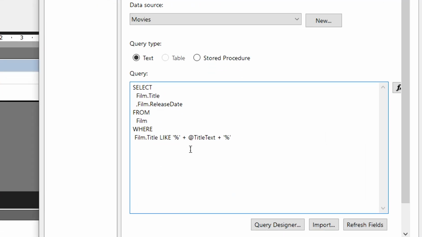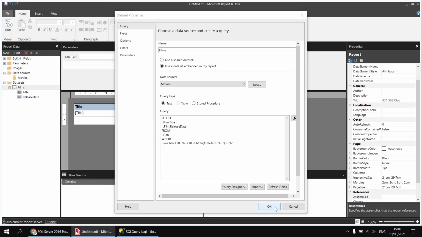So in the where clause, I'm going to wrap the replace function around the name of that parameter. So replace within that parameter any percentage symbols that I find with an empty string. That's a percentage symbol wrapped in single quotes, and then just 2 single quotes together with nothing in between. I can then close the round brackets or the parentheses, click OK.